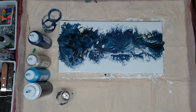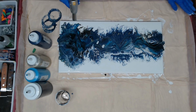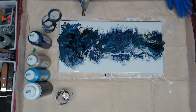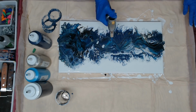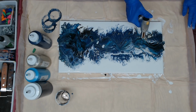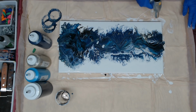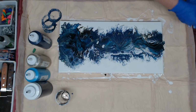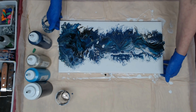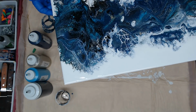I really like that pewter in there. It's really pretty. Let me give it another torch. I think that's it. It looks pretty. Give you a close-up.